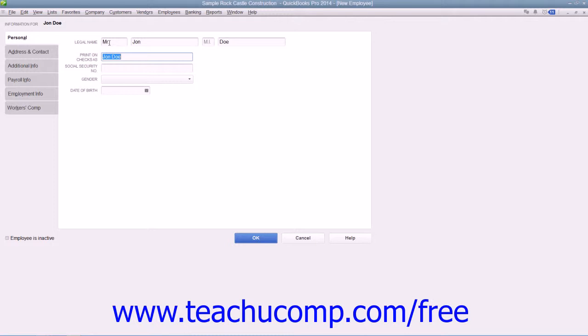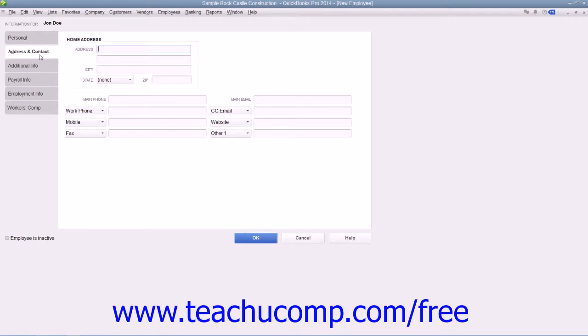You then enter their name as it should appear on their paychecks into the Print on Checks as text box. Then enter their Social Security number into the Social Security number field. You can then enter their gender and date of birth into the gender and date of birth fields. When you've finished data entry on this tab, click the Address and Contact tab to continue.